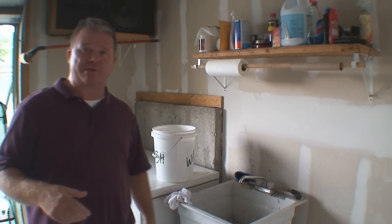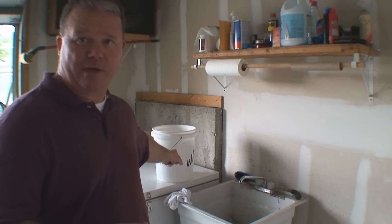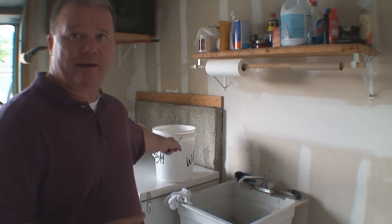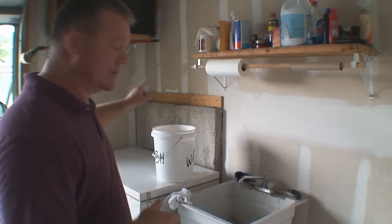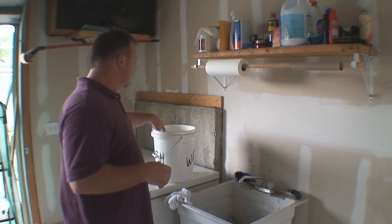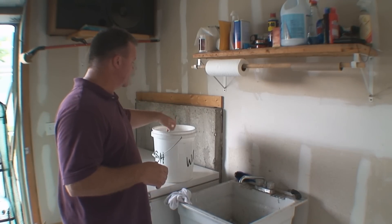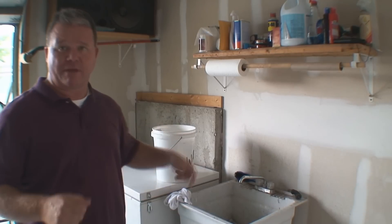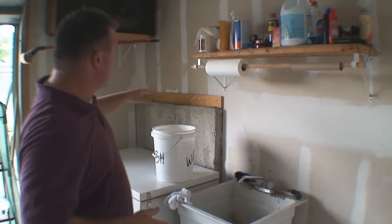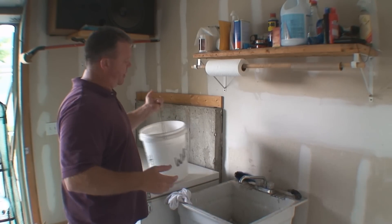We take this and fill it up with as much as we want. Now I've got a dual purpose going — I've got water being cooled off effectively, and at the same time I'm also thawing out the ice in the bottle so it will still be drinkable later. By the time this melts, this water will be drinkable. The bucket water might still be around or gone depending on how many people are in your family. So again, it offers a lot more options than just a giant drum of water.